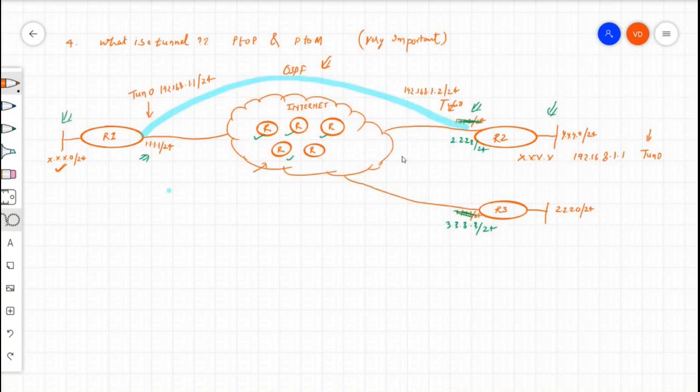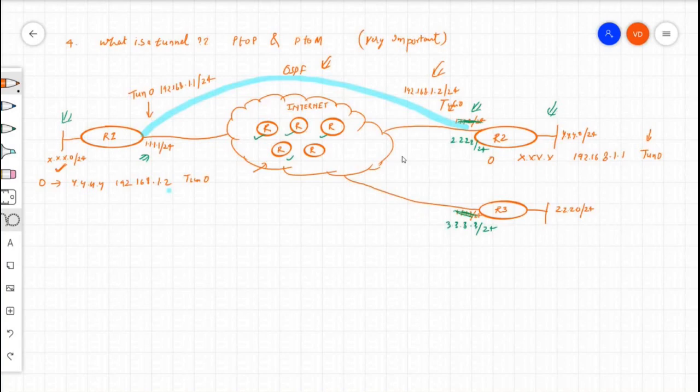So it will say, this is the OSPF route. This is going to be the OSPF route. Y.Y.Y.Y is going to be learned over 192.168.1.2, which is the IP address of this tunnel, and the outgoing interface is going to be Tunnel 0. Simple. Now let's draw the packet, because packet drawing is really, really important in this case, right?